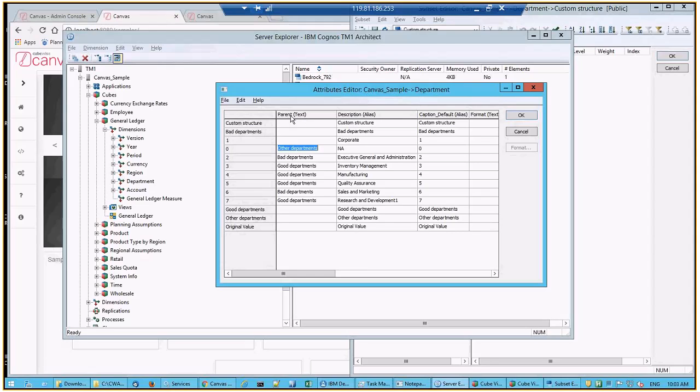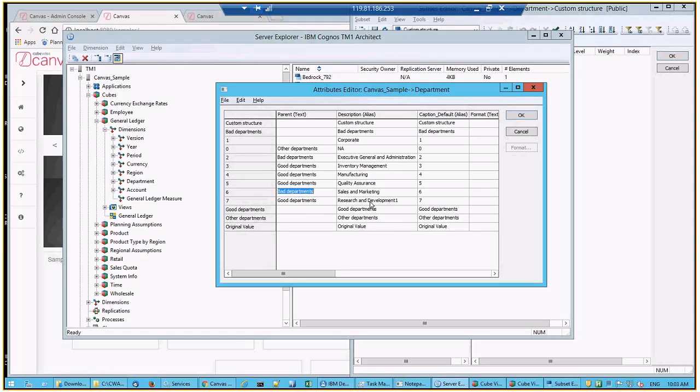But what we need for this task is, once we have updated it and put, let's say, the R&D, research and development department we had before, into good departments in the tree, what you should then do after the user presses save is update that attribute for research and development and set it to good departments.